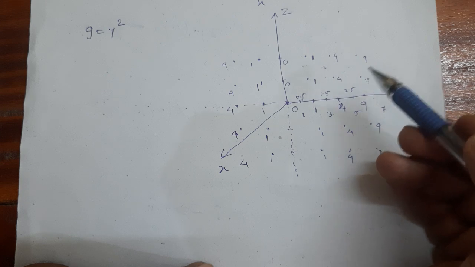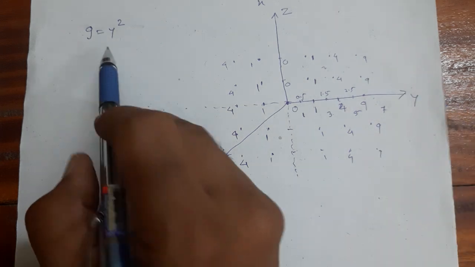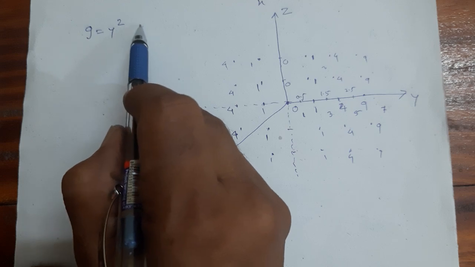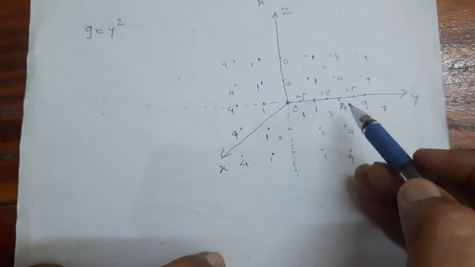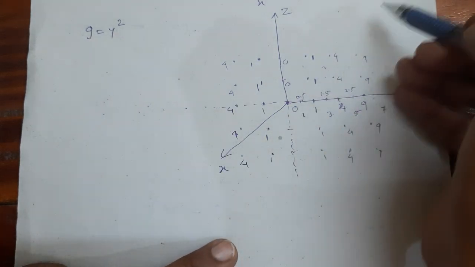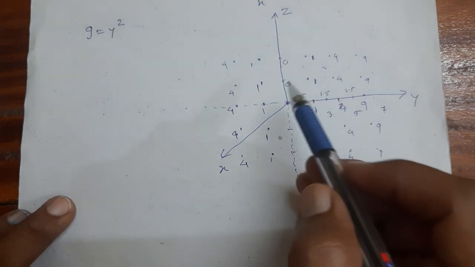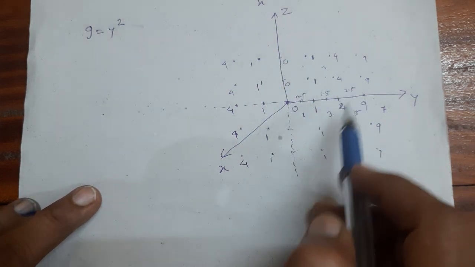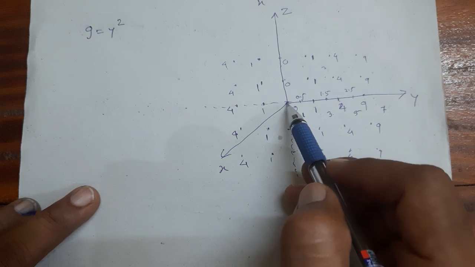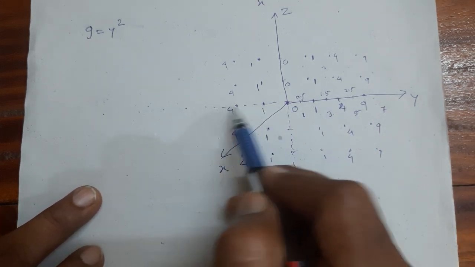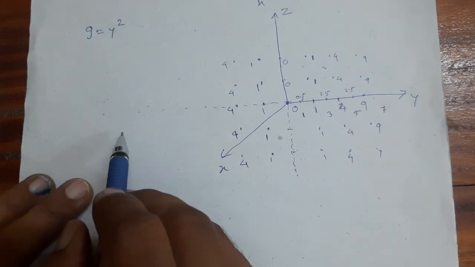Now, if you think about different possible functions, say for example y square plus z or y square minus z square, etc., then you can plot the function and you can see a particular direction along which the function changes rapidly. Okay. Therefore, the plot says that the function g changes rapidly along the positive y-axis as well as the negative y-axis. Correct? As well as the negative y-axis.